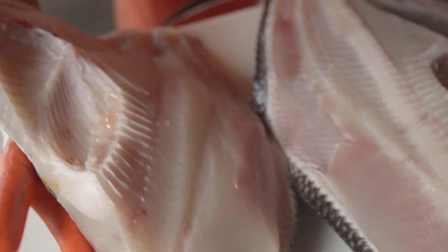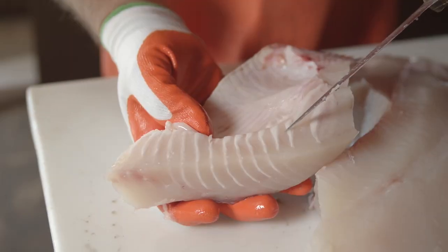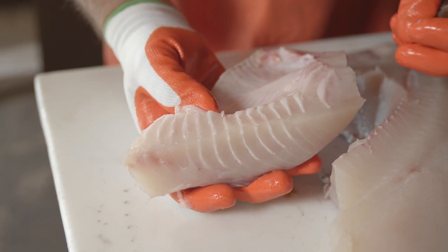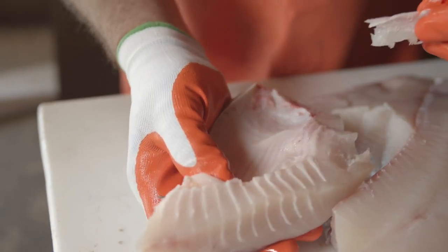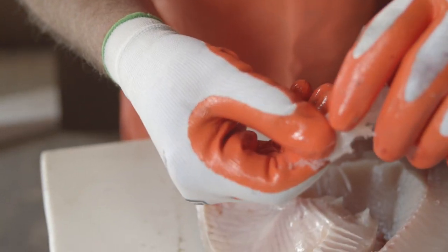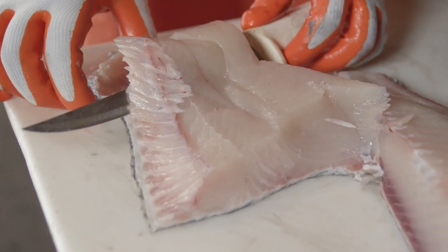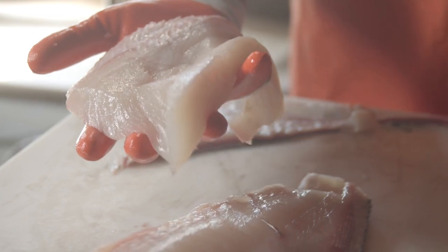One thing that's very cool about this fish is the rib cage. They're not really bone-like. They're more hollow and very brittle and very thin, almost like a tongue depressor at your dentist. You can see that they break apart very easily and you can deep fry those and actually eat those. We're going to grab the skin and just go nice and easy — wiggle, wiggle, wiggle — flip it over, bring it back. And there you have a beautiful piece of filet.